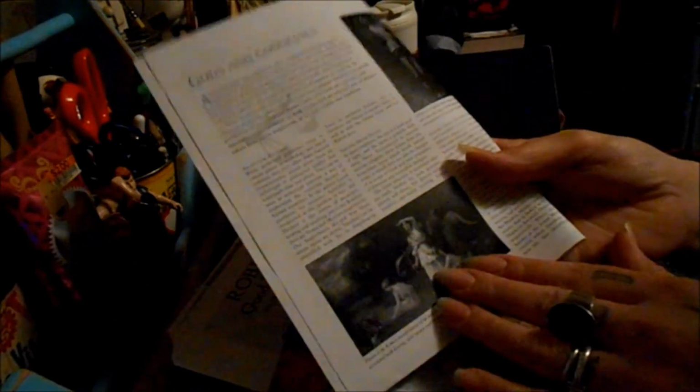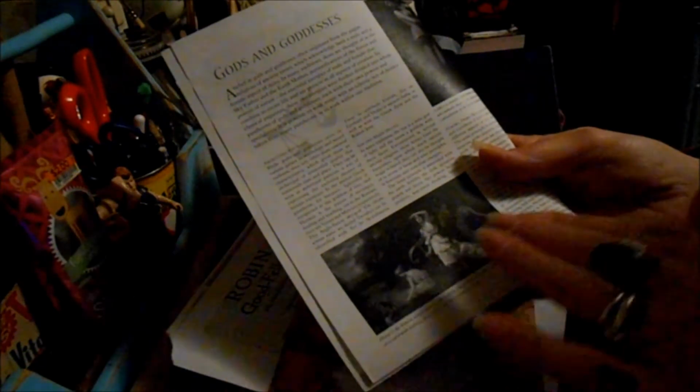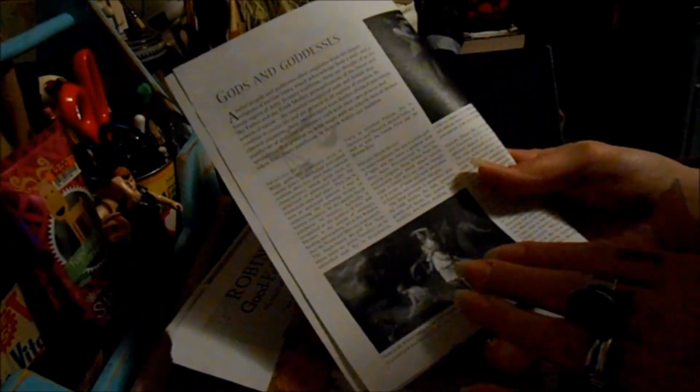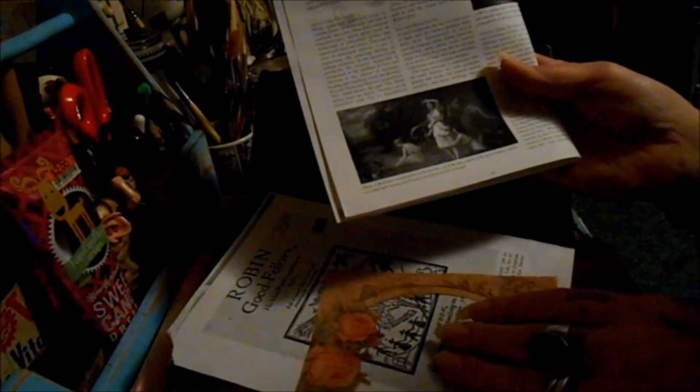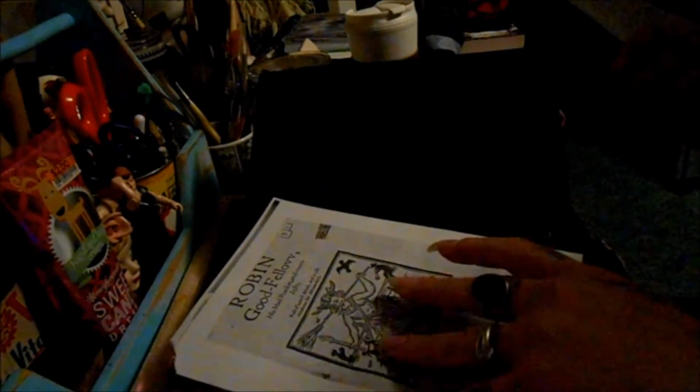If you do black and white printing, whether it's a Xerox or your own printer, you can color tint these with some colored pencils very easily. And at the end, you're really going to look like you've done a lot of work when you really haven't. So there's some tips. There's another cool picture. So quickly, I will show you.